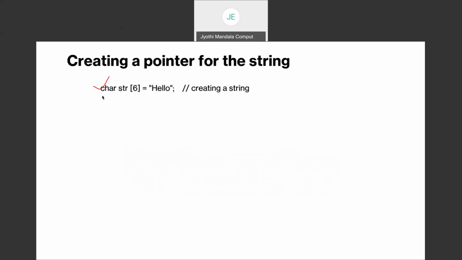This statement, whatever you have written earlier, can be considered like this, where the base address of this str can be stored in a ptr. Observe here, this data type and this data type should match. If these two are not matching, you will get an error. Always the pointer data type should match. Why? Because it is telling that the pointer will be holding the address of this data type variable. That is what we learned at the time of pointers. So if you are writing like this, then the base address we are trying to store in this ptr, same like your one-dimensional arrays, how we have done.